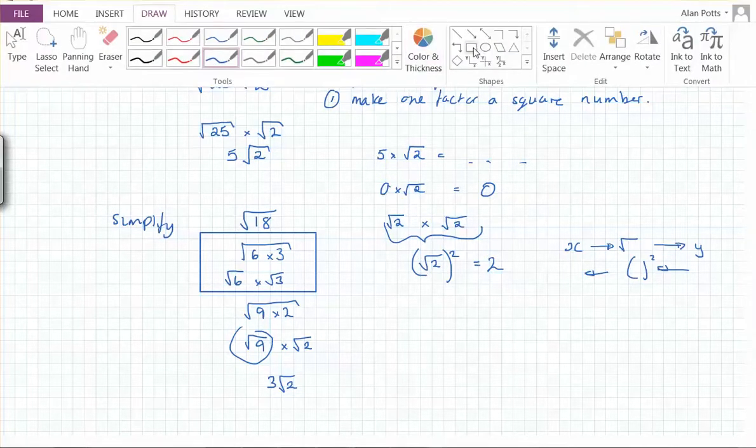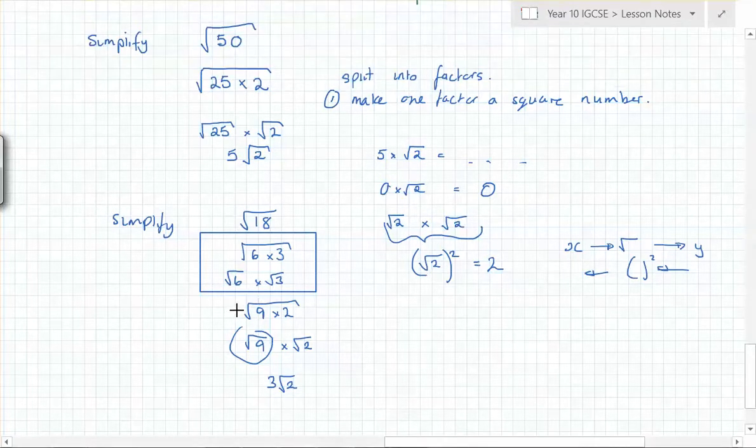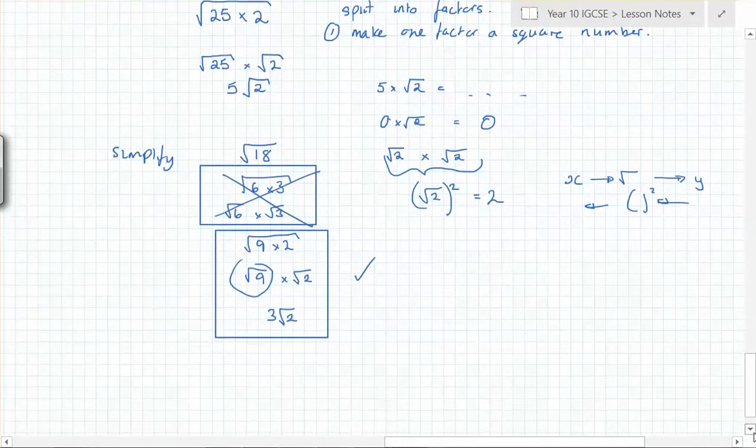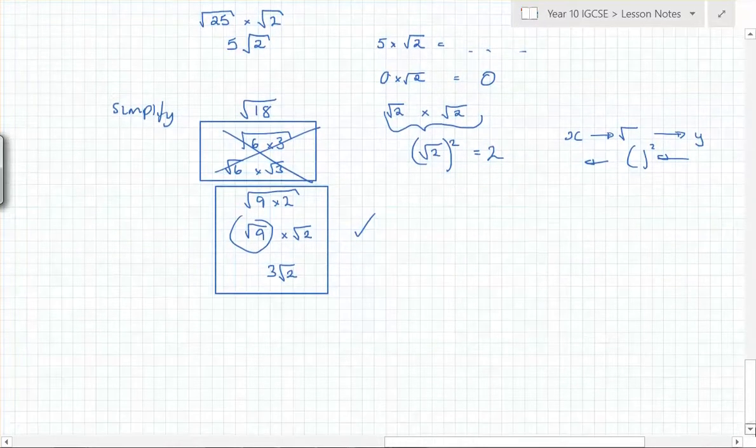Yes, I know, but if you think the square root of... Well, first of all, 6 times 2 is 12 and not 18. And if you think the square root of 6 is 3, that's another problem. Okay, so those are both options. This is the one we want to use. This one we don't want to use. Okay? How did I get the answer right? Because we did that in class yesterday, and I think you just wrote 6 instead of 9. Genuinely, I'm not being funny, I think that's what you did.